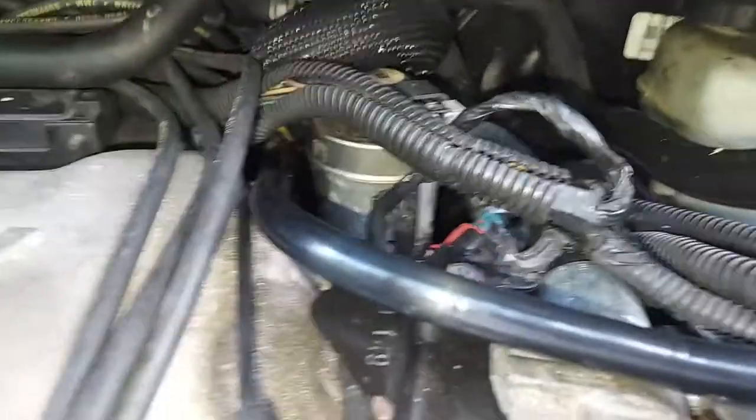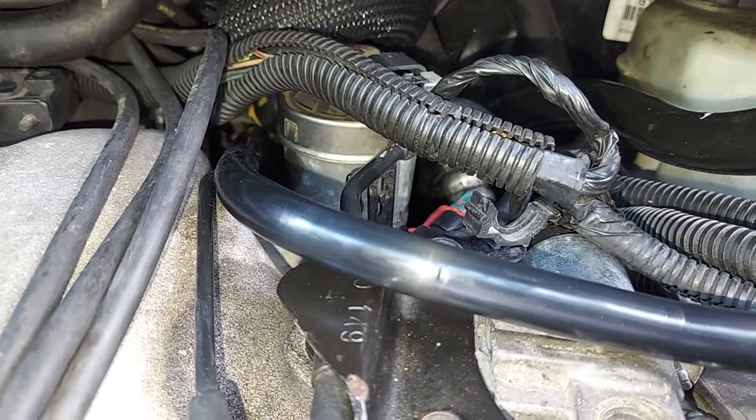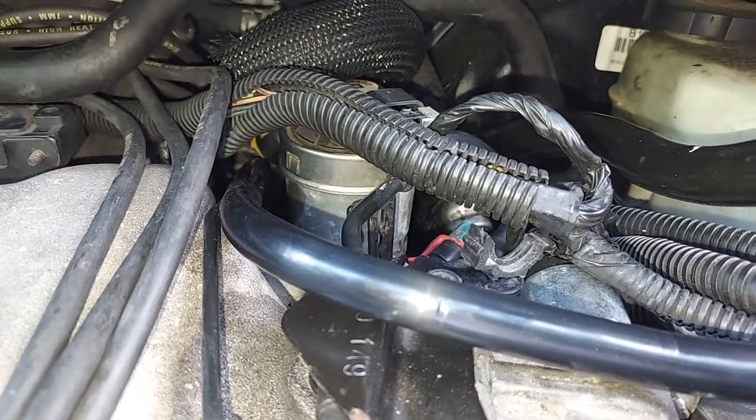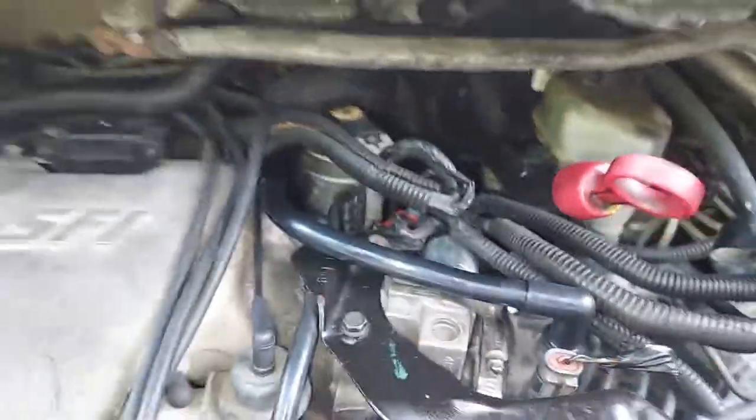And there's a ton of stuff in the way there. There's an EGR valve and distributor wires, spark plug wires. There's just all kind of stuff in the way. So it took a while, but finally I figured out how to get it in there, connected.